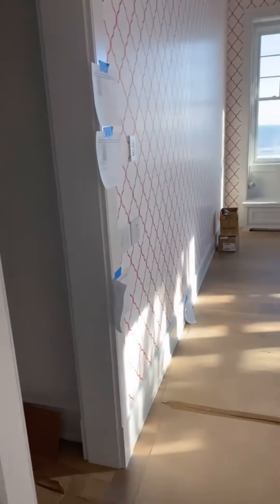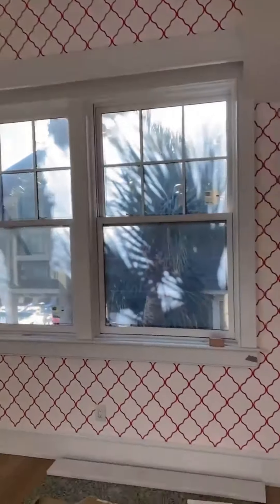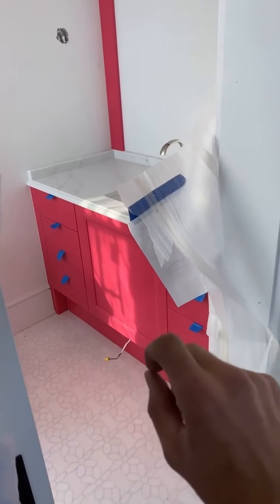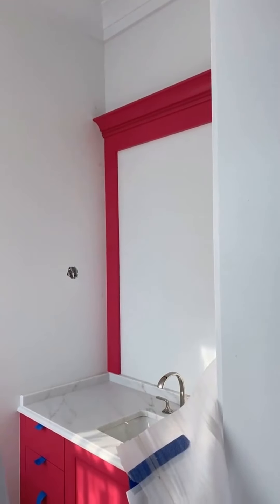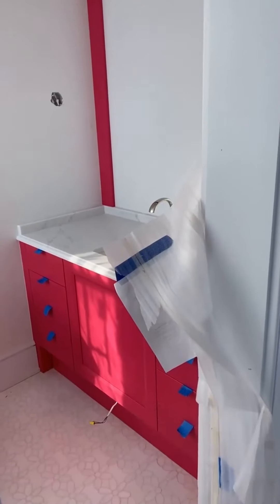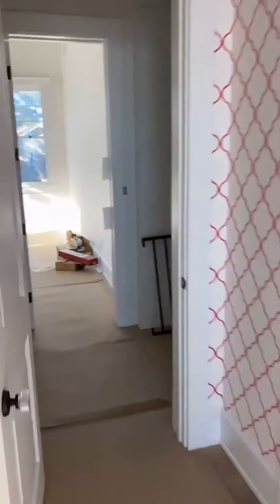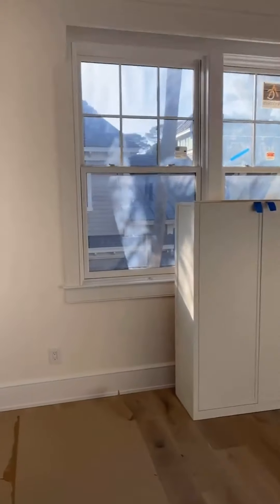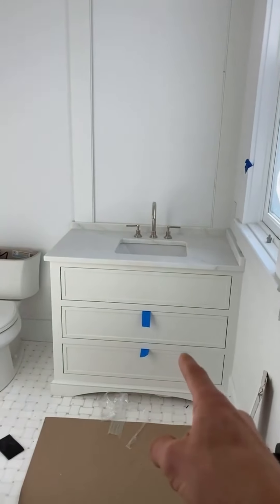The pink room — we got an arch base here waiting on a taller piece of pack out for the furniture base. The mirror frame's up. We need some color match wax, hardware, and the arch base to wrap that. Last bedroom in the main house — that cabinet needs to go in there after top, throw some crayon on it, and hardware.